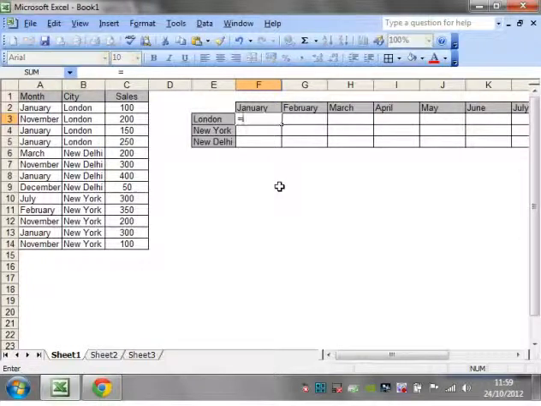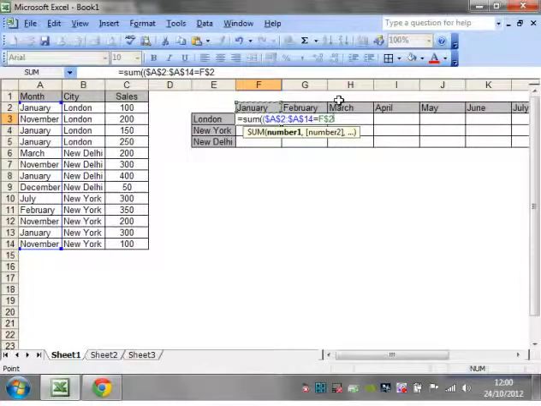So let's put in our array formula as if we were counting. Equals SUM, open bracket, A2 to A14, add our dollar sign so that when we drag it across it stays the same, equals the month, and we want it to always be row 2 even when we drag it down, close bracket.